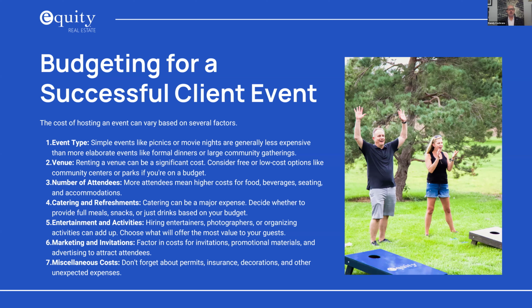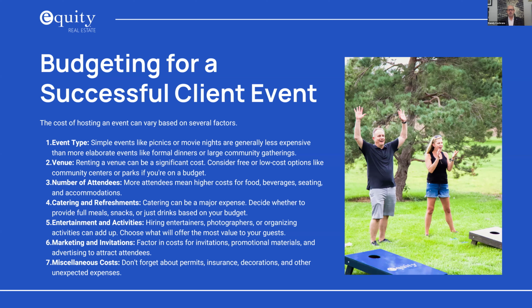So when you're budgeting for a client event and you look at the event type, simple events like picnics or movie nights are generally less expensive than more elaborate events like formal dinners, large community gatherings, going to baseball games. Some of the funnest events that we've done in the past have actually just been at the Snow Shack by the park, where everybody just comes for a couple hours. They get a shaved ice, they get a Hawaiian lei. We have somebody playing ukulele, we're playing cornhole, and some of those are the least expensive but have the biggest show rate.